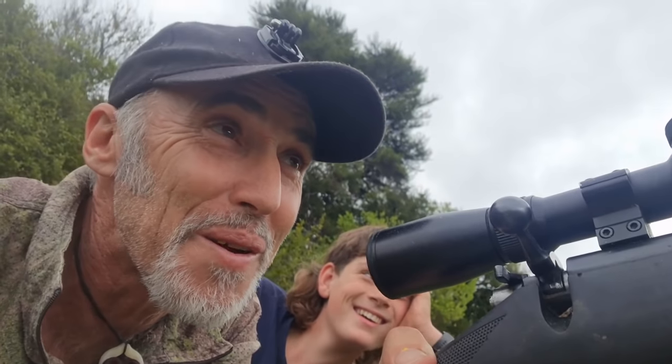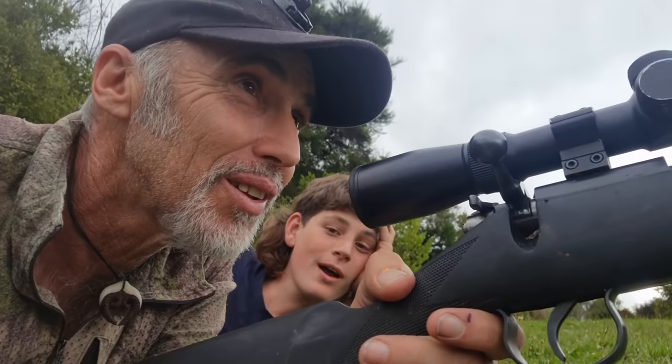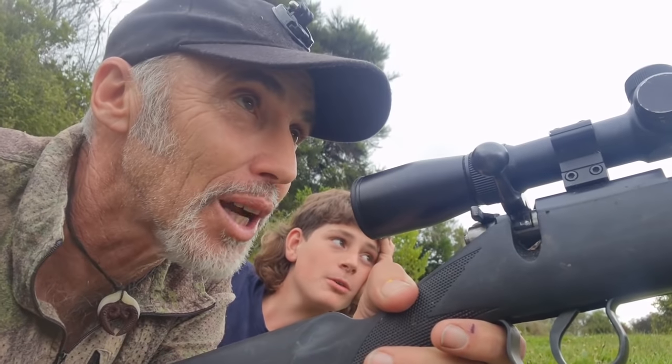So Spencer's shot 6 times and this rabbit's just hanging around to be shot. I'm right in the middle of him. I'm dead still on him. Okay, mate, I believe you.